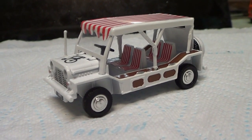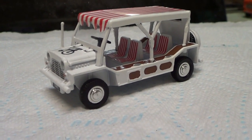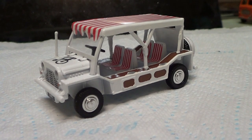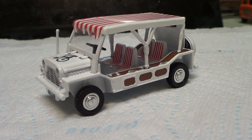So we're going to do a few outdoor shots as usual, then we'll put it on the turntable to compare before and after. I'm going to try and make a box, so I'll show that in the still pictures, and that'll be that for this one.